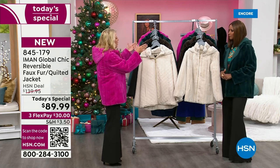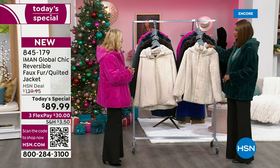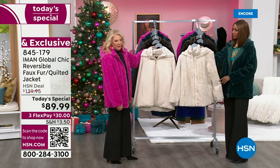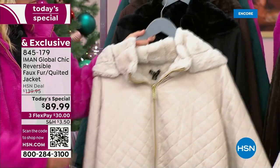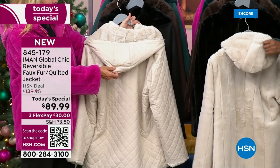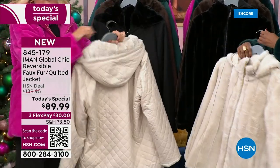We're going to go through all the looks, and then I'm going to show the water resistance because that really does make it very different. So this is the oatmeal — just as elegant as can be, very chic, very elegant. And again, let's not forget the whole coat is reversible, the hood is removable, but also the hood is reversible.